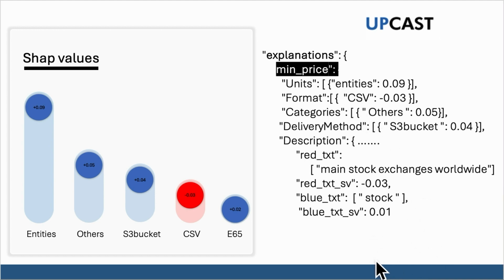So the computed most important features are rendered in this section. We have the input data, followed by their value, the value provided by the user, followed by their SHAP values. Just a little precision concerning the dataset description, which is the only input text data.